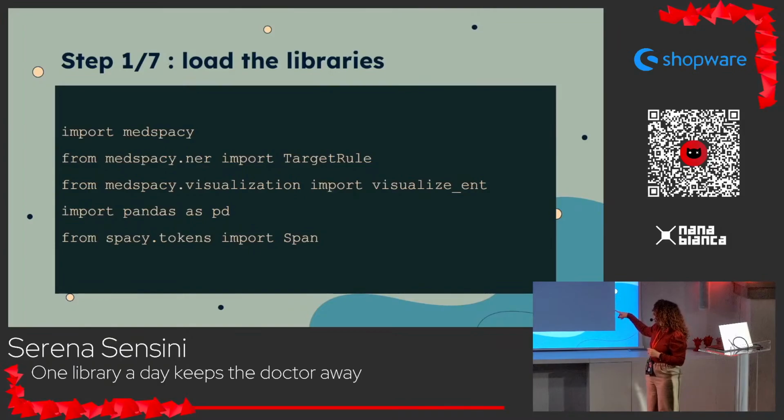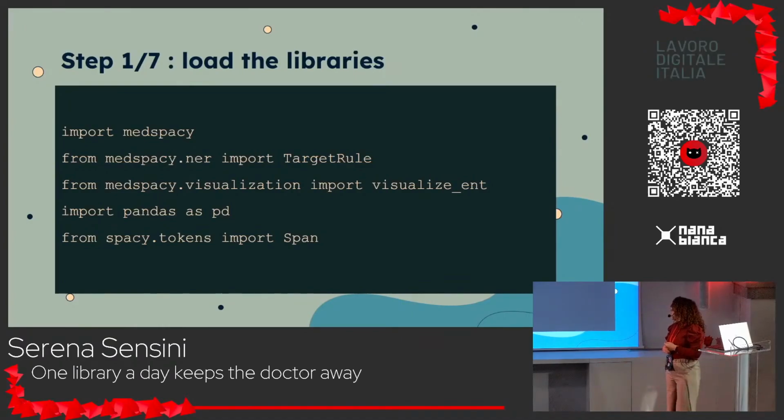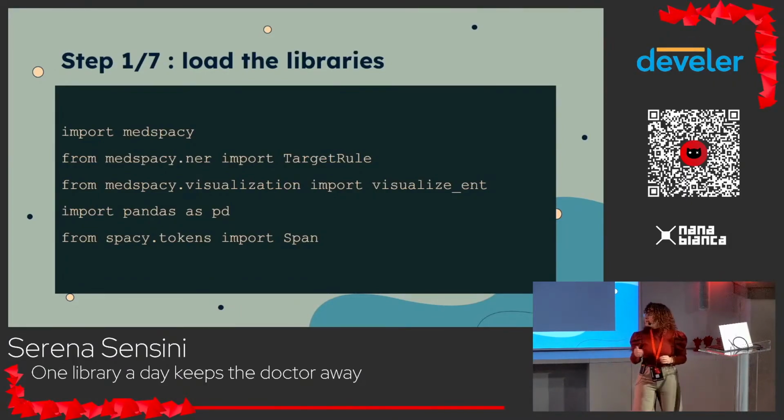Then we have visualization that, as you can imagine, is something that allows us to represent visually the entities. And then we use two other libraries. I think pandas, if you have worked with Python, is something really well known.